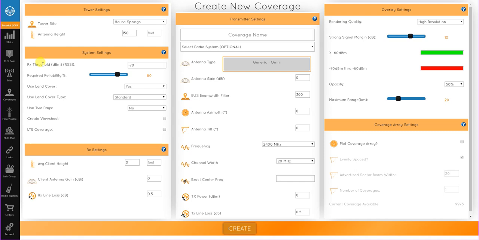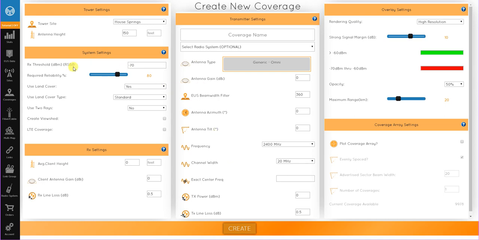The next field here is your RX threshold. This is in RSSI. We have the option to mark coverages as LTE coverages. Whenever you have LTE coverages, a lot of times your CPEs will display a signal reading in RSRP. There is a variance between RSRP and RSSI, and that variance is not a dead-set number. It varies depending on channel width. So that's why we've added this LTE option and also the channel width option here. The channel width does not affect propagation at all, because the actual receive signal is technically still the same. It's just the RSRP value that varies based on the channel width.